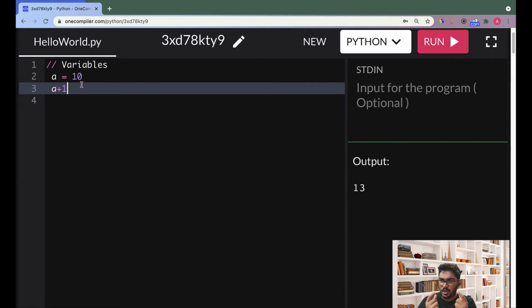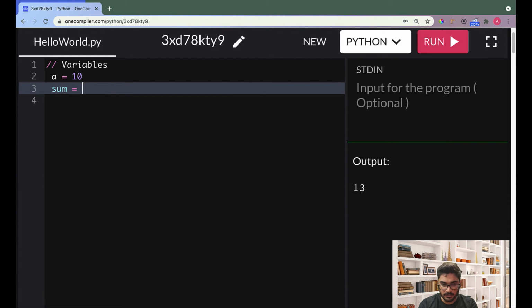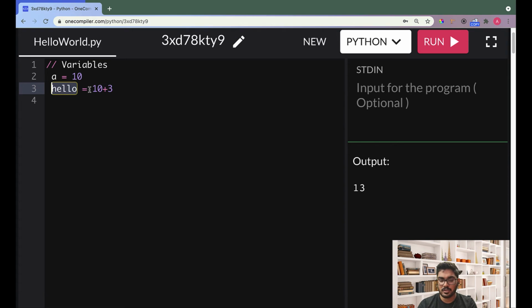Whenever we talk about names, you must realize naming something is quite important sometimes, right? Like, you can say I am doing the sum of two numbers, let's suppose 10 plus 3. What will this give you? This will give you 13. You can name it whatever you want, like hello. Doesn't matter. The value for hello is 10 plus 3, 13. So it's correct, it's not wrong.